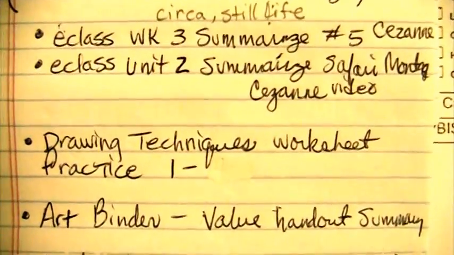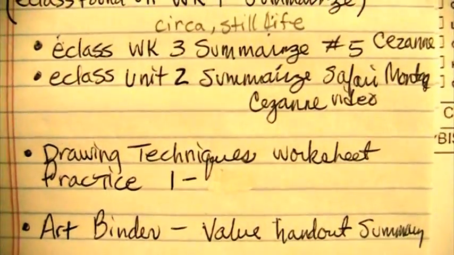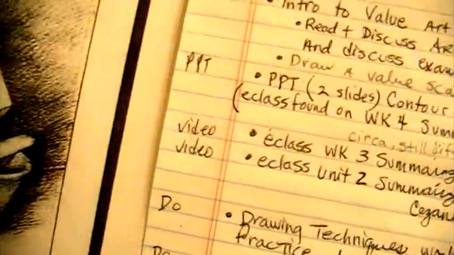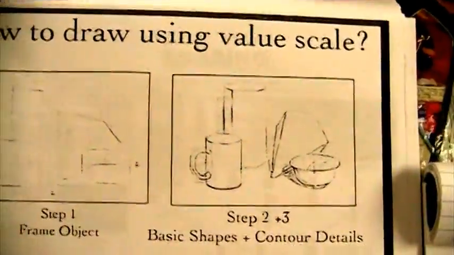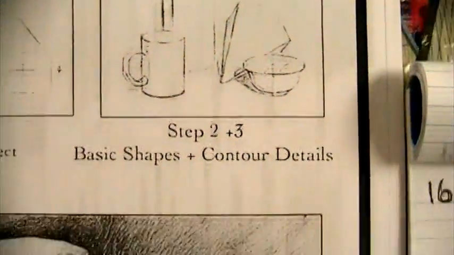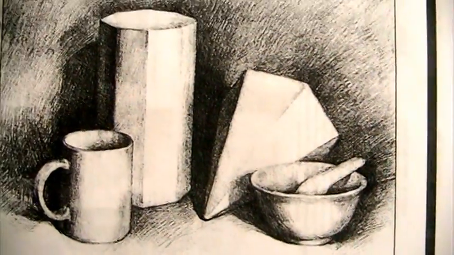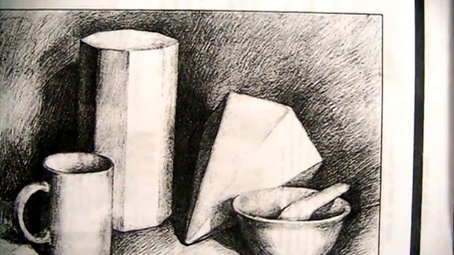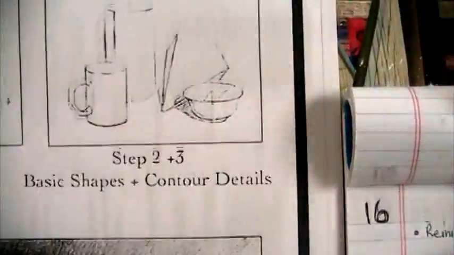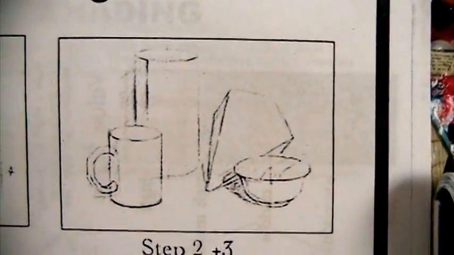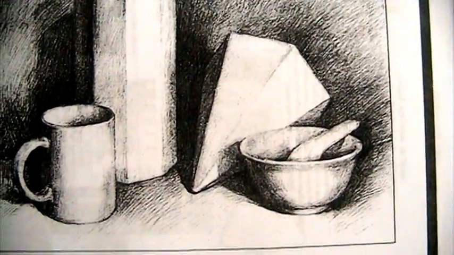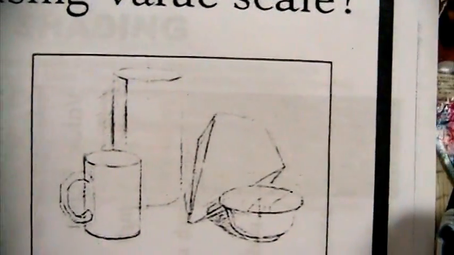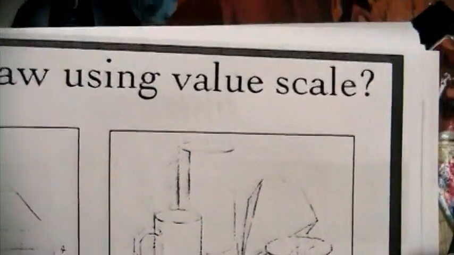The next thing we did was we got out our pencils, and I handed them the page that looks like this. We discussed that this was a contour line drawing. This was a completely value shaded drawing. We discussed the technique, and then very simply, they went back up here to this little one directly on the contour line drawing, and they added the shading. They were allowed to look directly at this, and hopefully in a small version could imitate that. This was the how to draw using value scale.